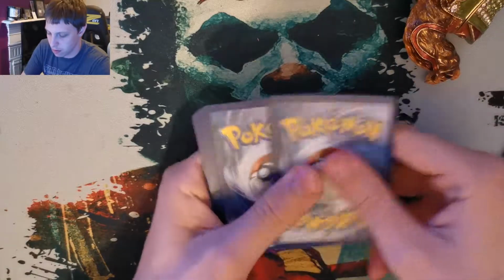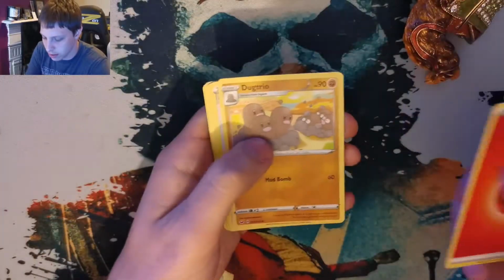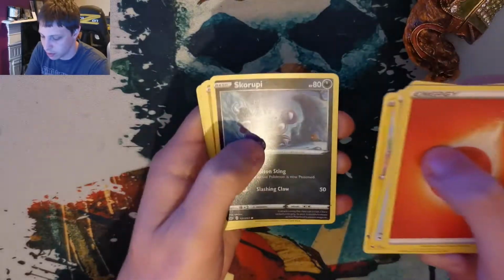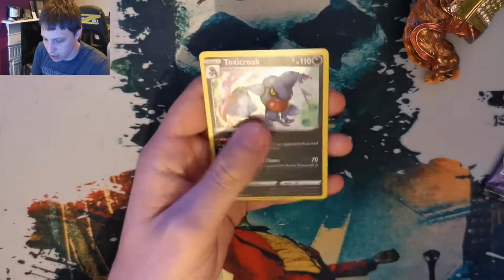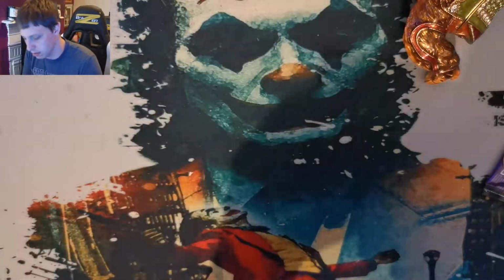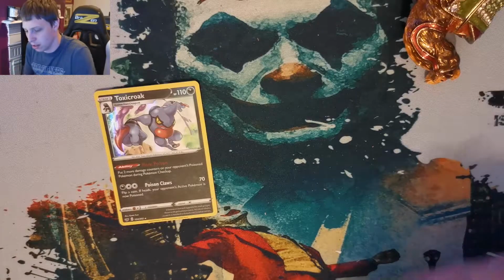Okay. 1, 2, 3, 4. Fire. Dugtrio. Switch. Energy Retrieval. Yamper. Skorupi. Clobbopus. Wallow. Sobble. Gossifleur. Versalo. And a Toxic Croak. I don't know if I need that or not. It's probably the most decent thing we got all day.